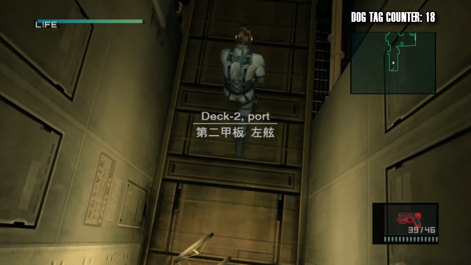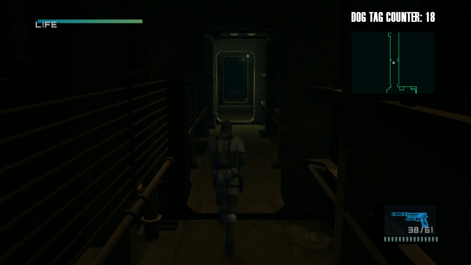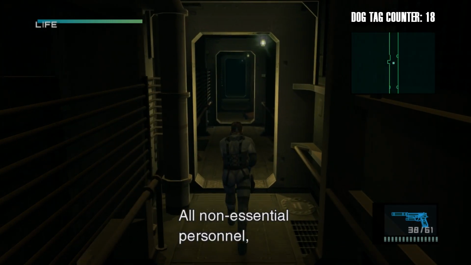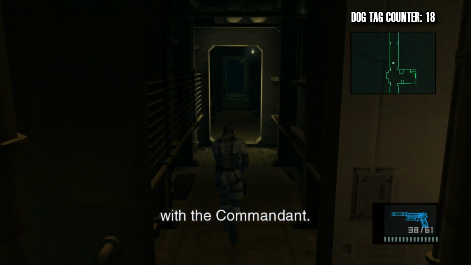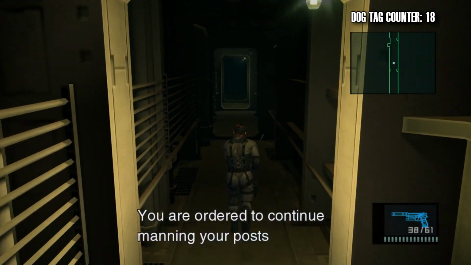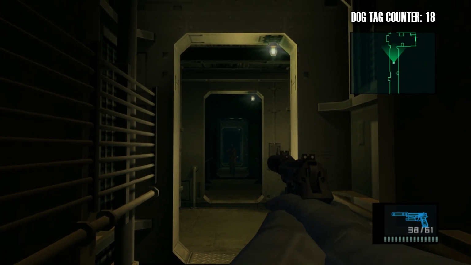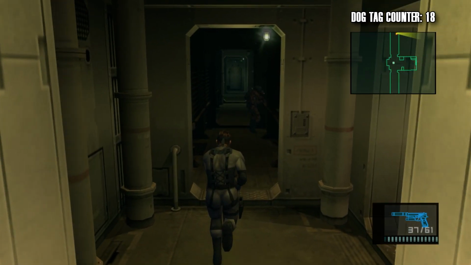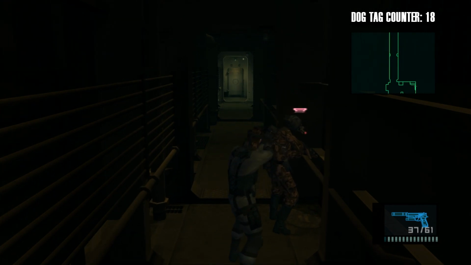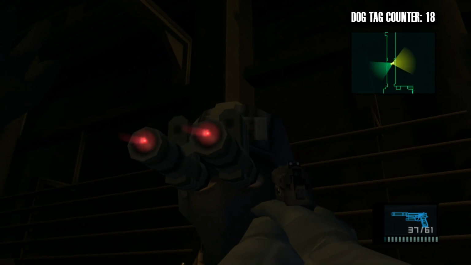Once you're in the Deck 2 port, this first little area here can get a little hairy. If you do cause an alert here, no big deal. Just run out the door we just went through to get here, and it resets the entire encounter. The way to do this, though, is wait for this guy to walk up a little bit. Once he's past this little wall here, shoot out the wall. It's going to make him turn around, investigate, and then you have ample time to run up and hold him up.